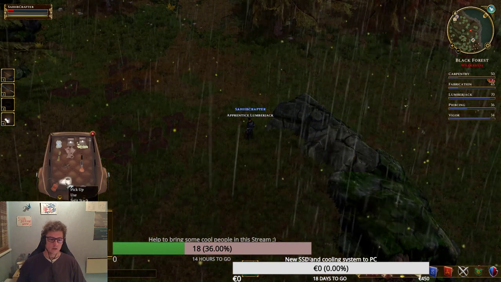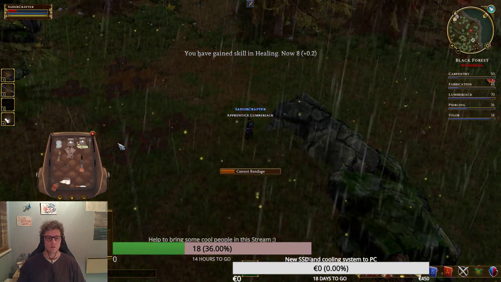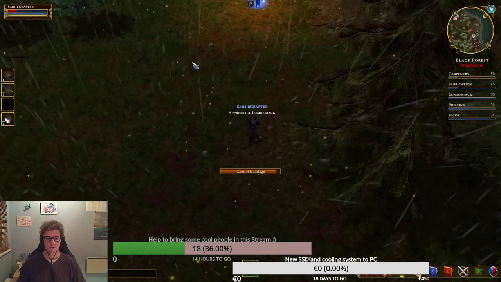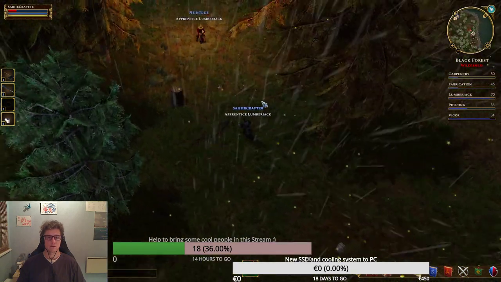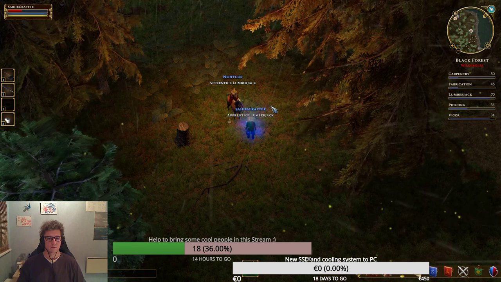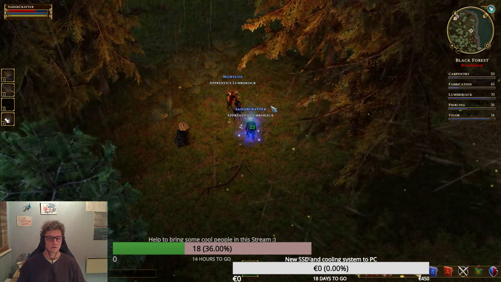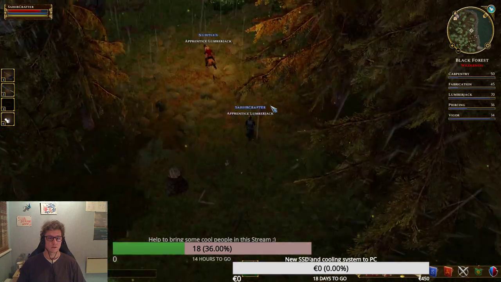Oh my god, my health is so low. Use the bandages. Can you heal me also? I'm coming there. Can you heal me? Don't run away. Oh, really fast. Oh, that was cool. Thanks.